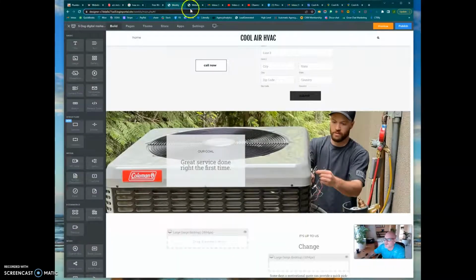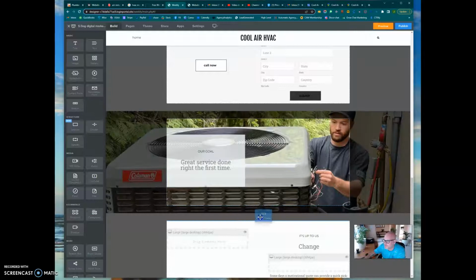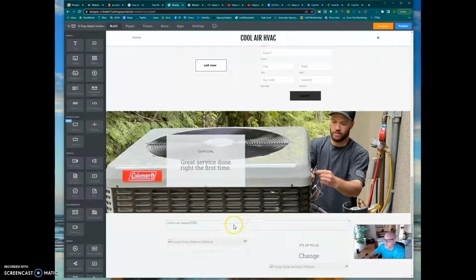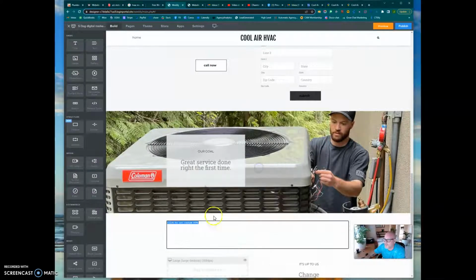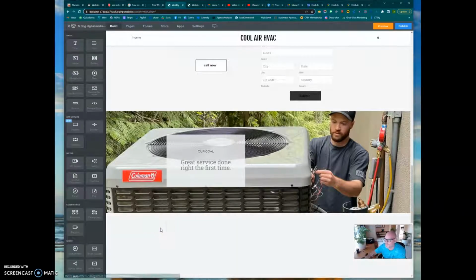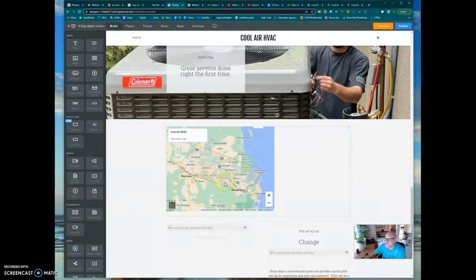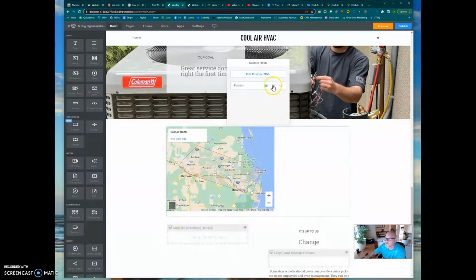Don't worry, I'm not going to get into some crazy coding here, but down here I am going to slip in an embed code. And then I'm going to edit custom HTML and just Control V that, enter. Ta-da! There's our map link.